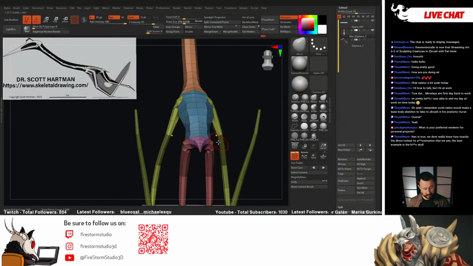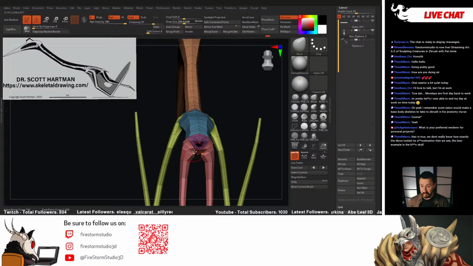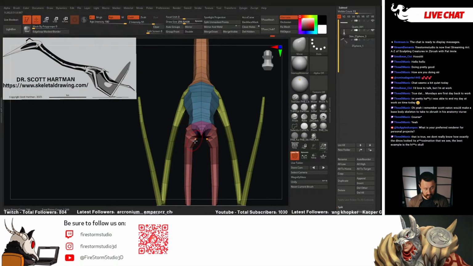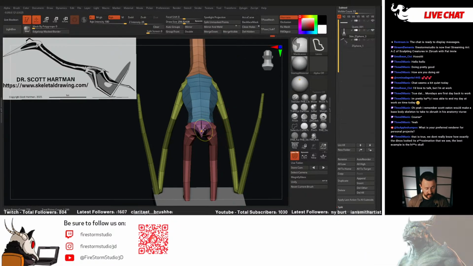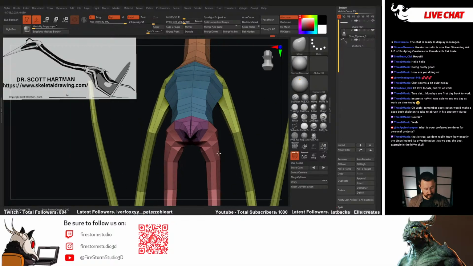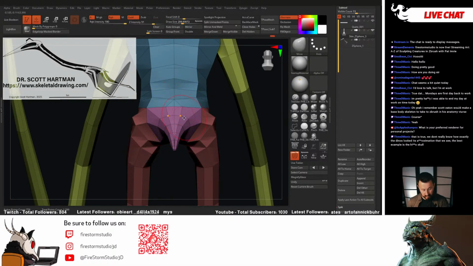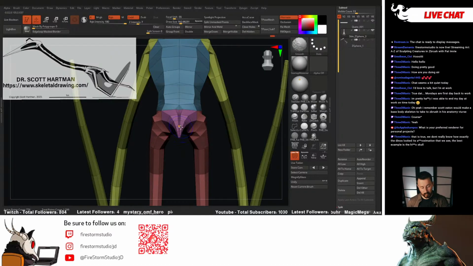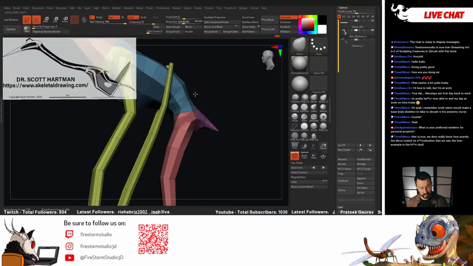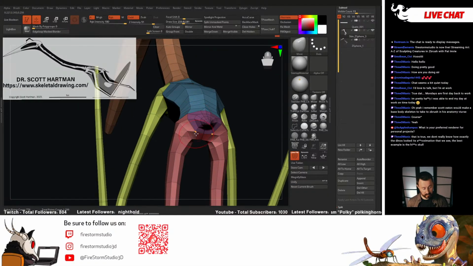Get that symmetry back on. Kind of fix up some of the shape here. Looks like we're missing a bit, so I'm going to do a quick mirror and weld. There we go. Ah, something went wrong here at the back. When I do a quick mirror and weld, we get this. I'm not going to worry, or I rarely worry about little bits like this, because I know that eventually I will dynamesh this together. So it's not the end of the world.